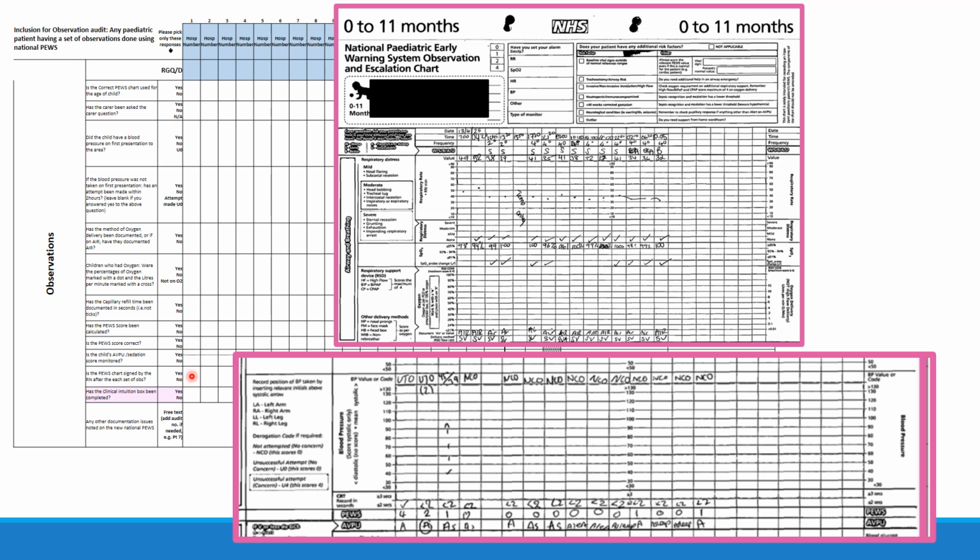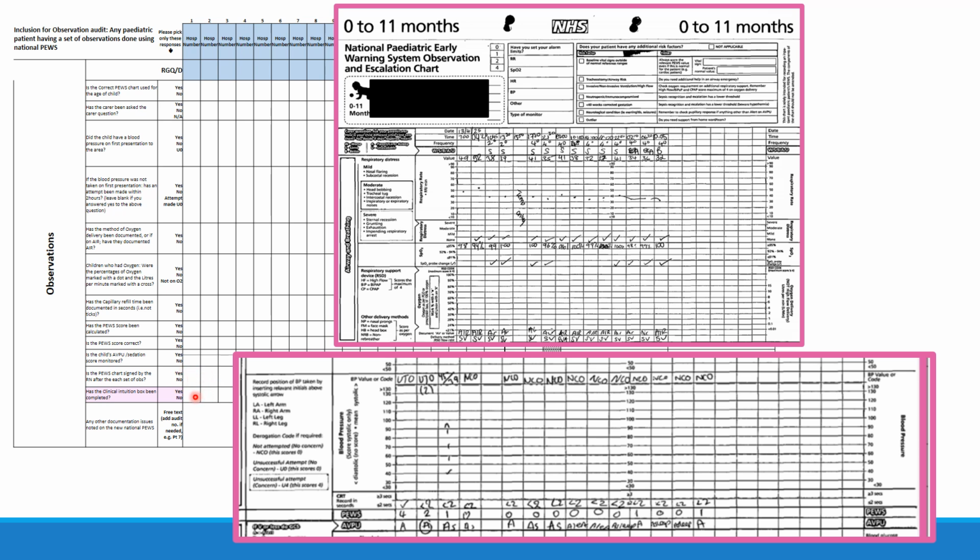Next, I'm going to look at the charts, the signature of the child, whether the chart has been signed by the RN to say that they've done their observations. So you would look at that bottom strip. I haven't included it on here just purely for confidentiality reasons, but you're looking to see that it's signed. If there are any that are missing the nurse's signature, then you mark that as non-compliant and you put a no in this box here.